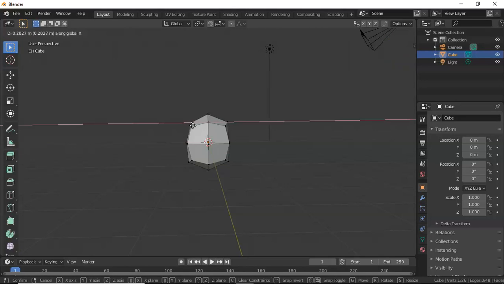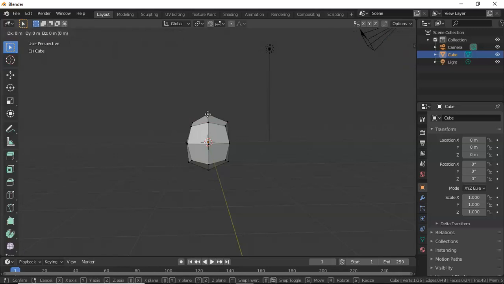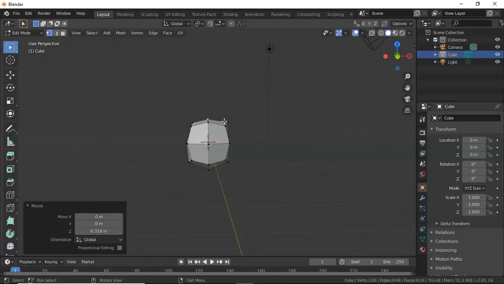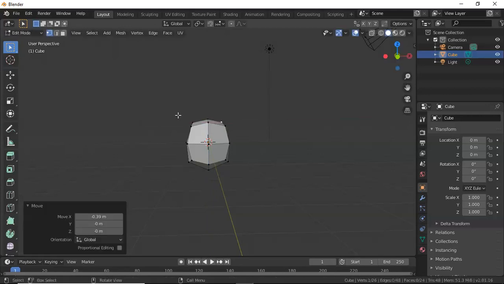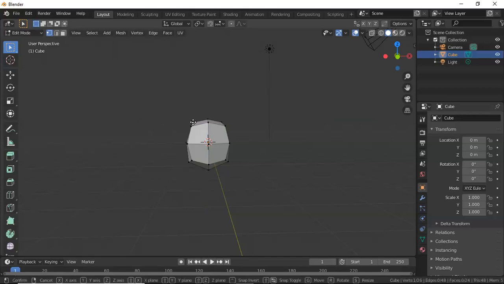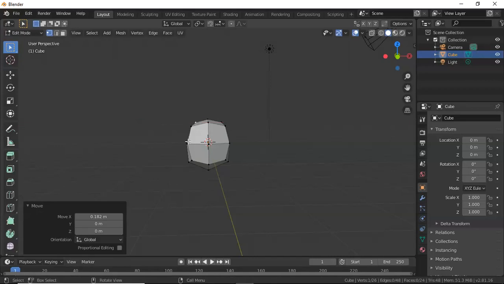Same with this, but since this one has to go down not on the x-axis but on the z plane, I'm gonna click G and then Z and then press it down. This one I'm gonna grab G and then press X and then move it inside. Same with this one, a little more G and X and move it this way. We can do without pressing X and all, but I prefer using the axis just to stay coordinated so that everything is pointing in the right direction.